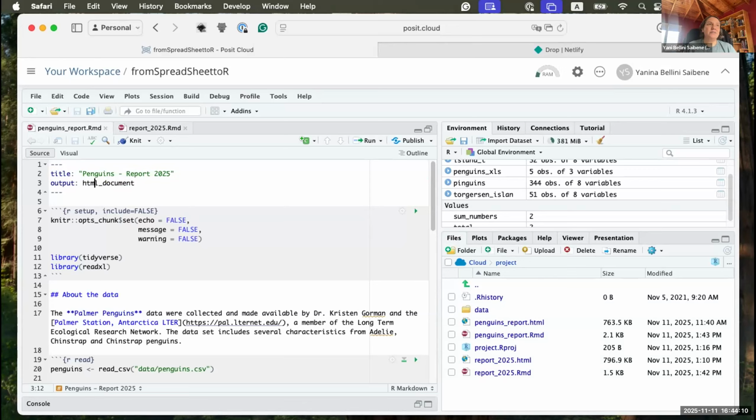And I can also do the same with Word. So instead of PDF, I can write Word and knit. And because I'm in RStudio Cloud, it's asking me to download the file. If you check, the name is report.docx. So I will download that file and I will open it on my machine so you can check that it is a Word document.